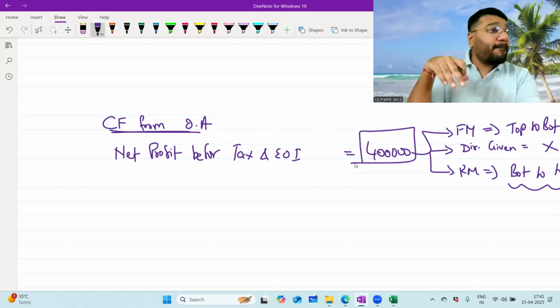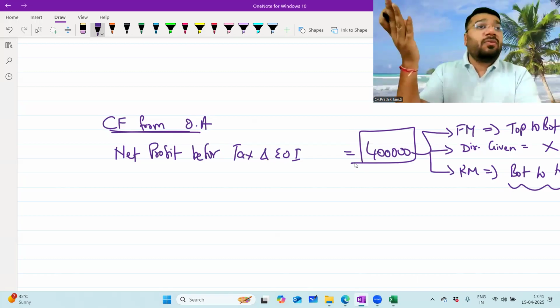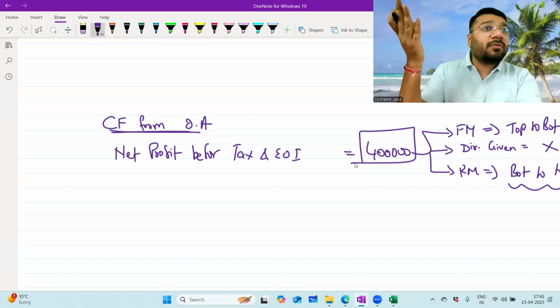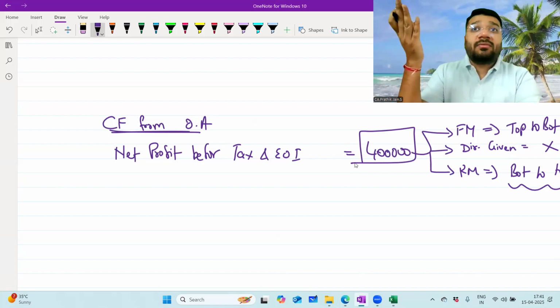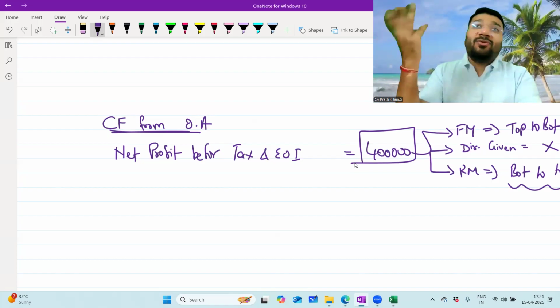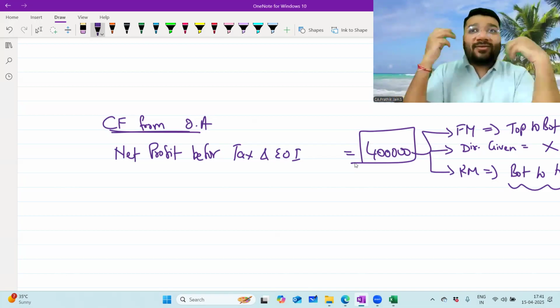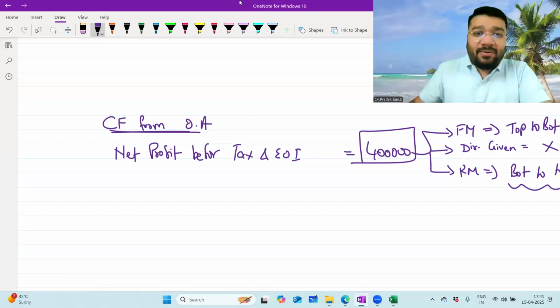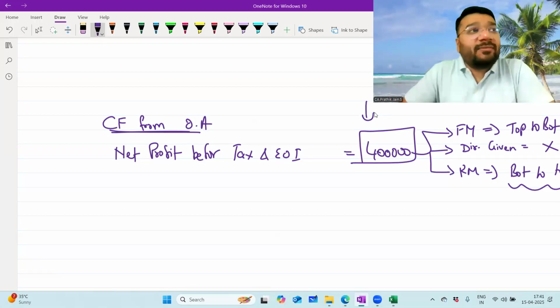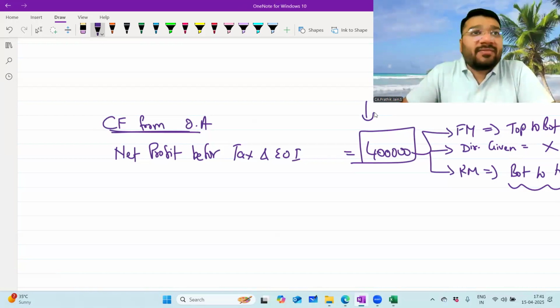No, no, no. These people, understandable. You guys are saying no. I was having a lot of expectation from all of you, so that you will say yes. Anyways, online people, how many of you say this 4 lakh rupees is cash profit? Offline people, everyone is saying no except one. This is not cash profit, sir.